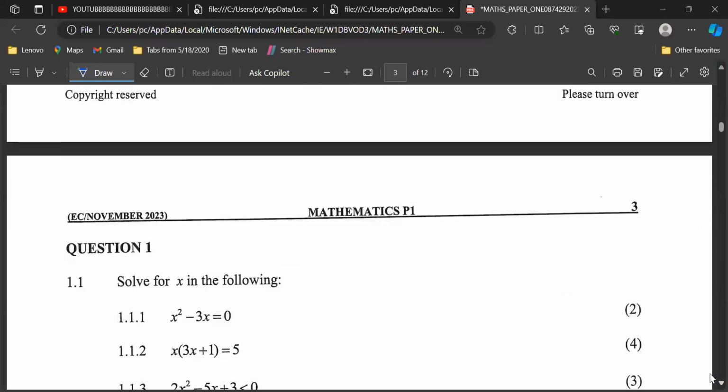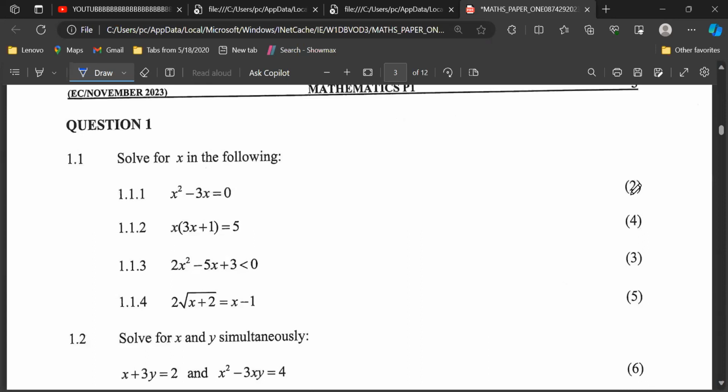Now here's the story. You look at the marks. If it's 2 marks, and whenever you're starting to take more than 5 minutes, it means we move on to the next question. You'll come back to that question. And if it's 2 marks, it means there are not so many things that you need to do.